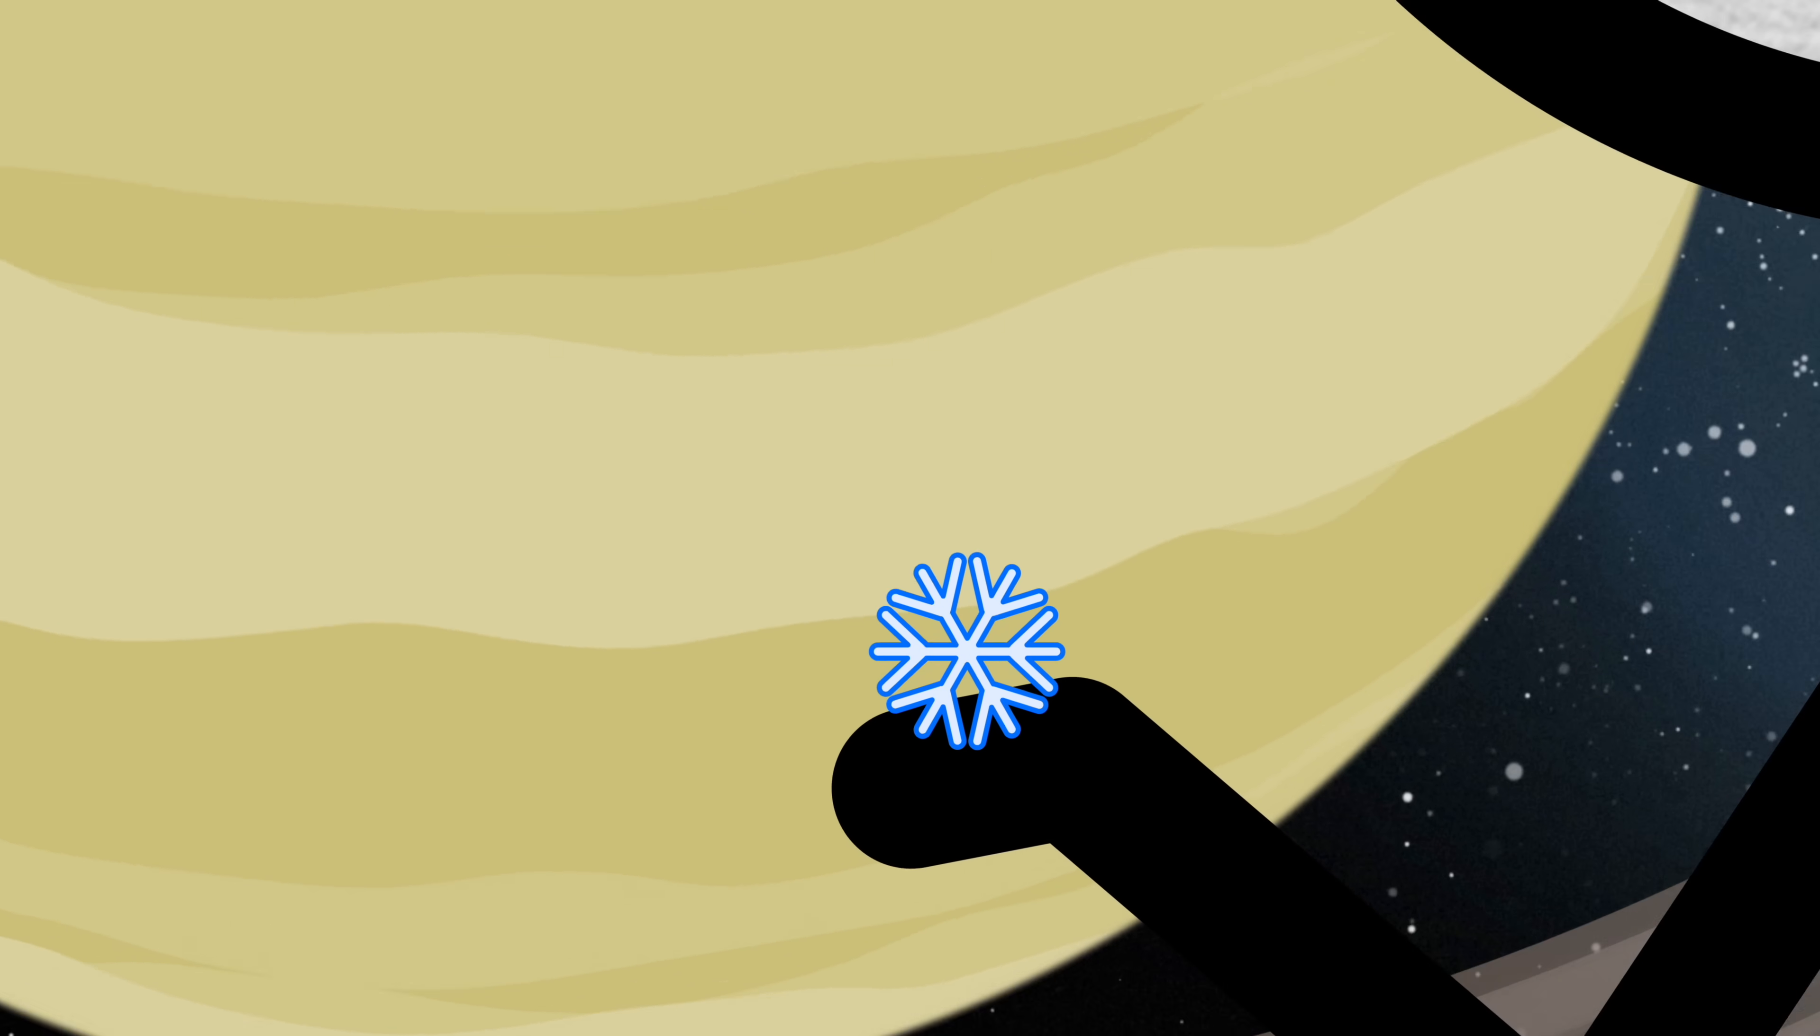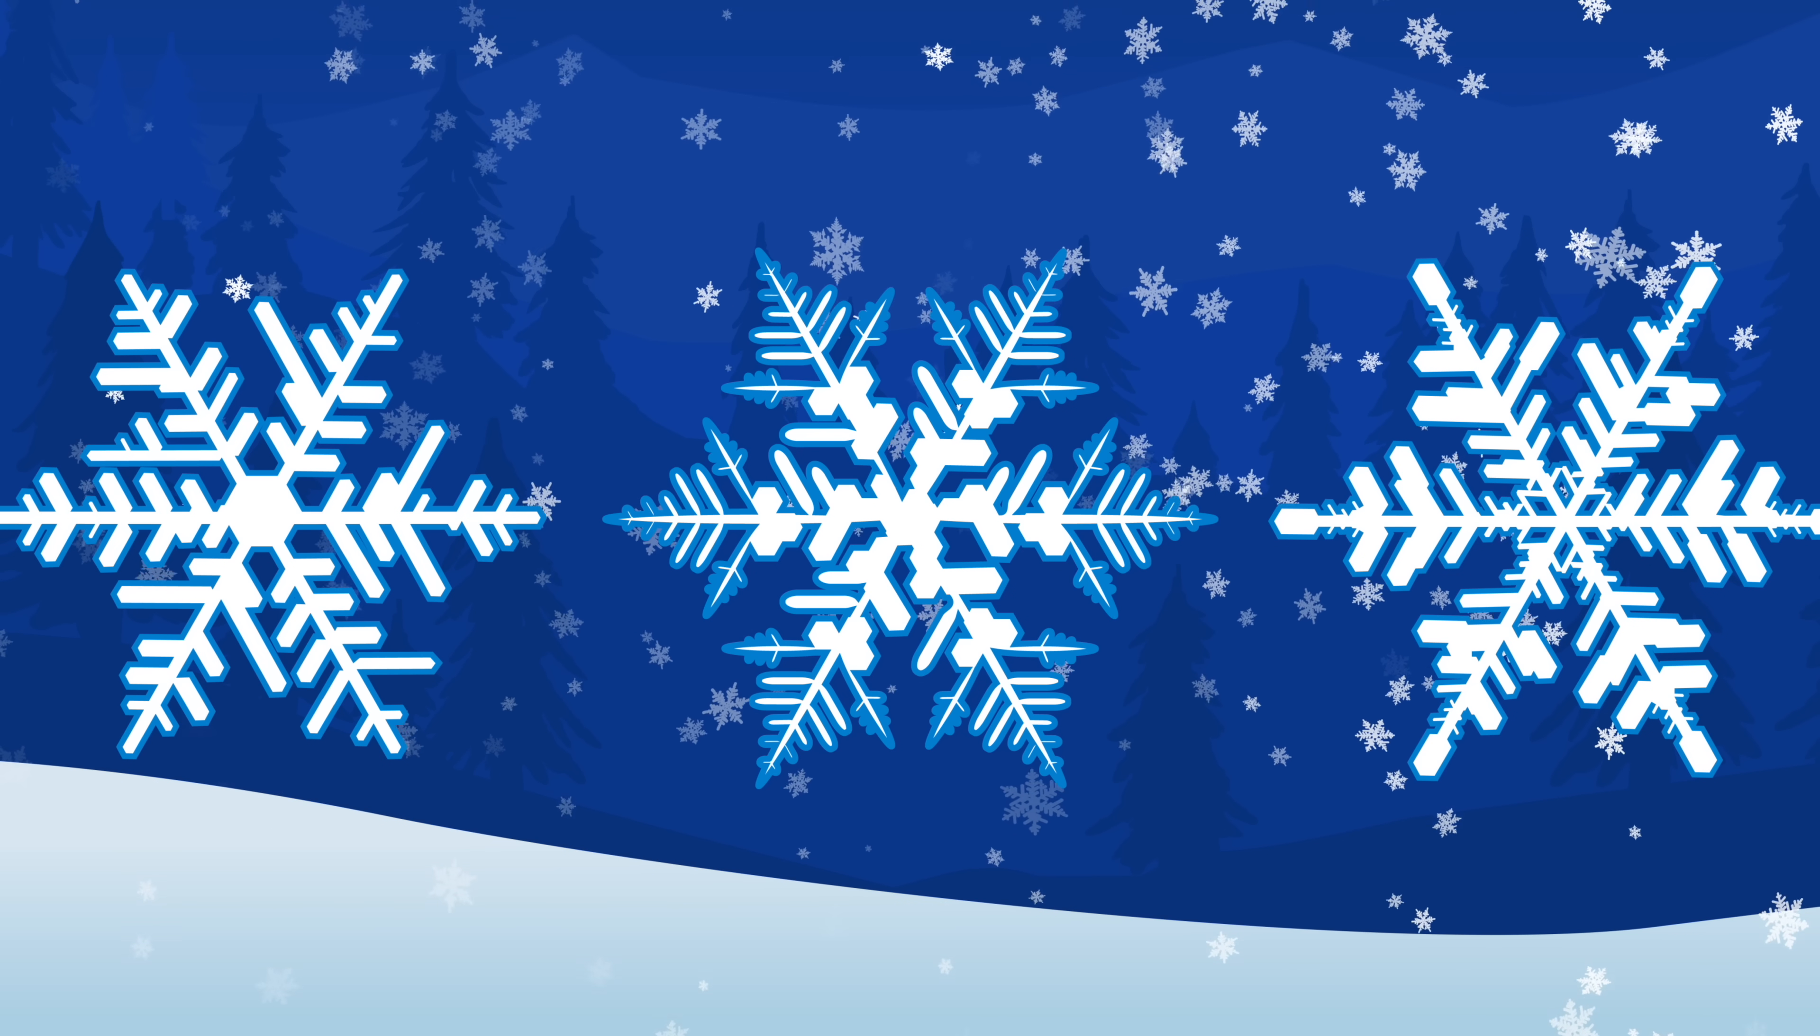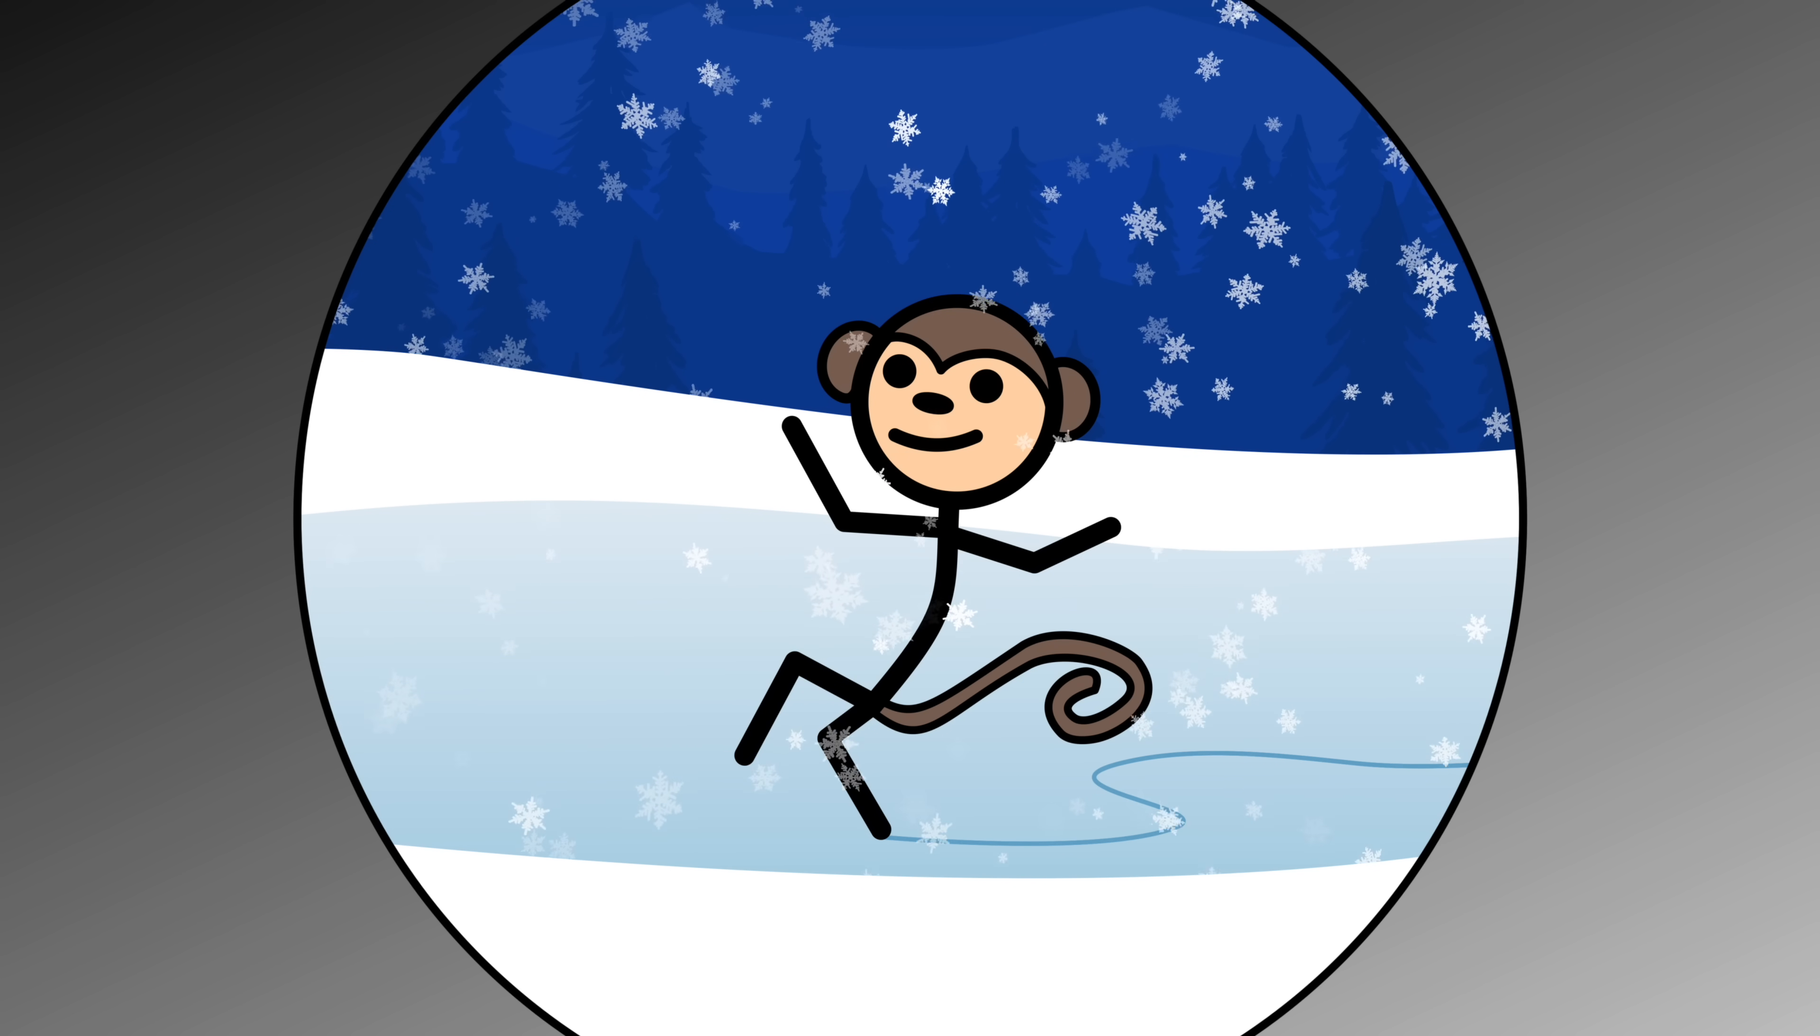Say, for example, this tiny snowflake I happen to have. That has six sides as all snowflakes do. Gee, what could cause that to be? Let's zoom down to the atomic realm and see. When water molecules join together to make a flake, the sturdy shape they prefer is the hexagon. As more molecules join, they extend the flake fractally up. The beauty of the snowflake on the monkey scale is but an extension of the hexagonal perfection on the atomic scale.